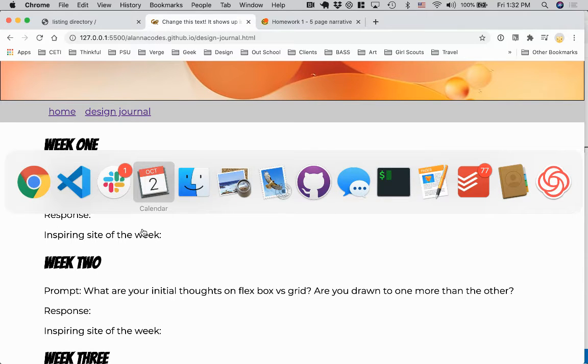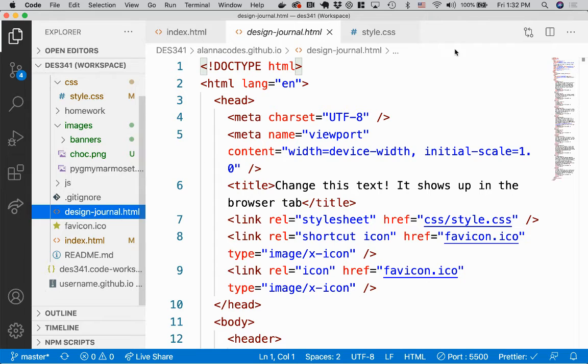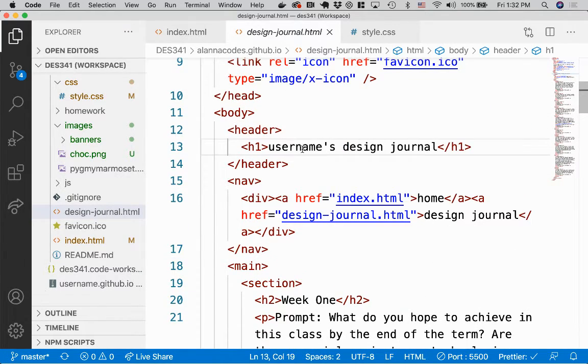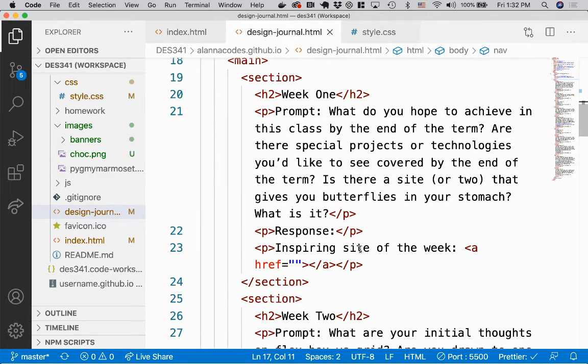So I'm going to open up GitHub, Visual Studio Code. Forgot where I was. And I'm going to click on my Design Journal page. I'm going to find where it says, I might as well change my name here while I'm here. So Design Journal, what do you hope to achieve by the end of this class?